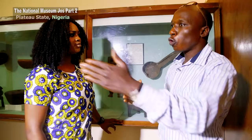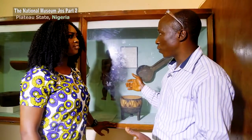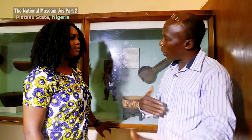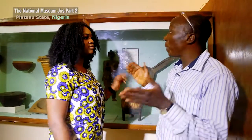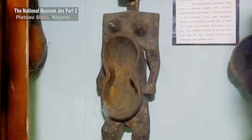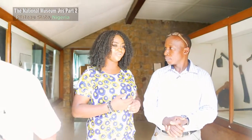And the elders were always there to adjudicate. If two communities are fighting, the two elders from the communities are brought together. When peace is made, they drink from this local brewery. If it is brothers fighting, the same thing, the elders in their family reconcile them. And once they make peace and drink from it, woe betide you if you go and break that accord, because whatever repercussions you get, you don't blame anybody. So the peace has been made, and that is why you drink from that. Yes, you can see that all our forefathers were all about peace.